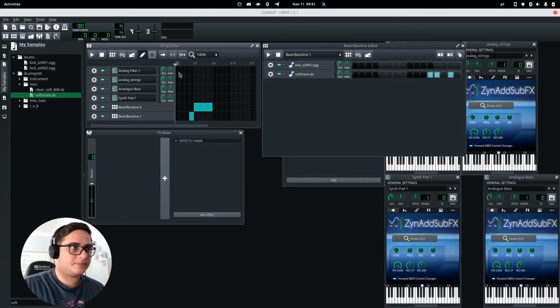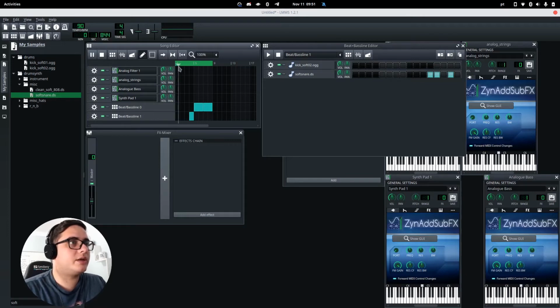On LMMS, we can enable and disable the loop points. So let's enable one, and we are going to loop right at the end here. You can hold shift and left click here where you want to end the loop, and if you click before the end point, it will stretch the looping. So it will loop like this.